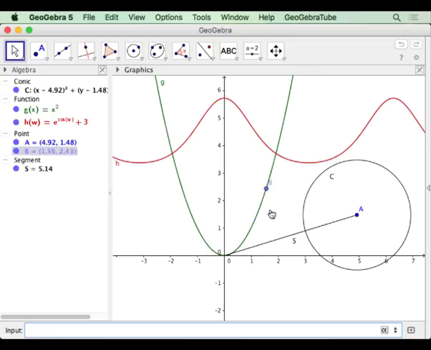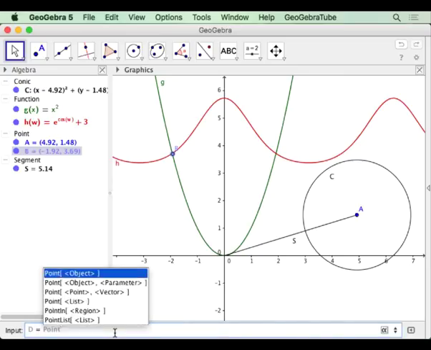So then you can drag B and you can change B, but only such that B always stays on the graph of g. So that's one way, or like if you have a circle, you can put a point on the circle.